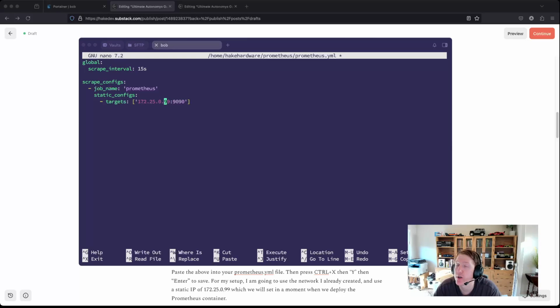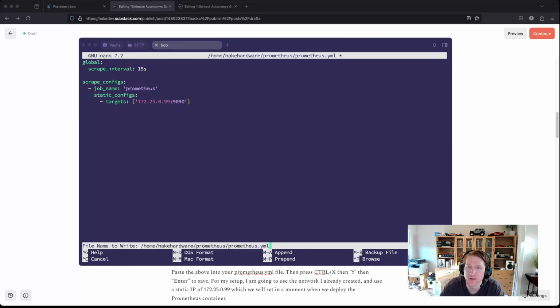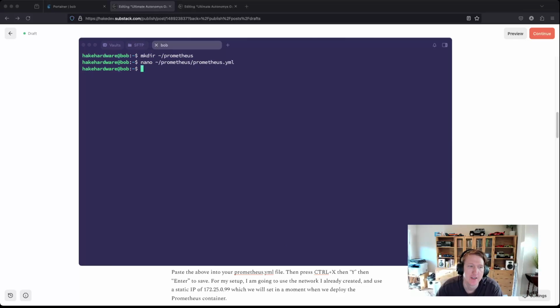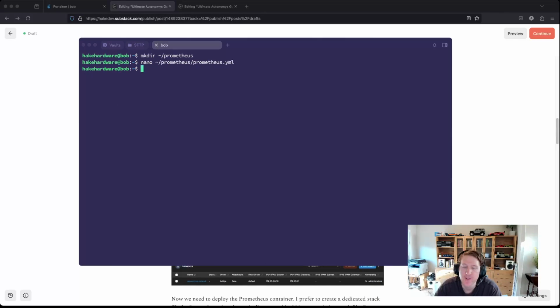So if you remember, our node was .100, Nats was like .101, and the controller was like .102. So we're kind of just going for our monitoring stuff, we're going below 100. And we're going to set up this static IP later when we deploy Prometheus to Docker. So from here, you can just do Control X, Y, and then Enter to save. And we have the config file for Prometheus set up.